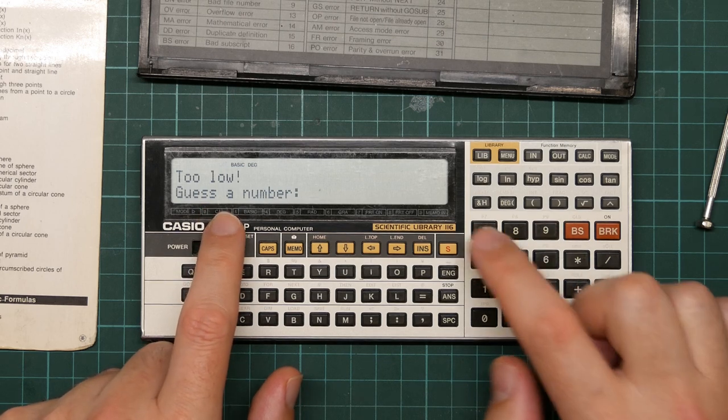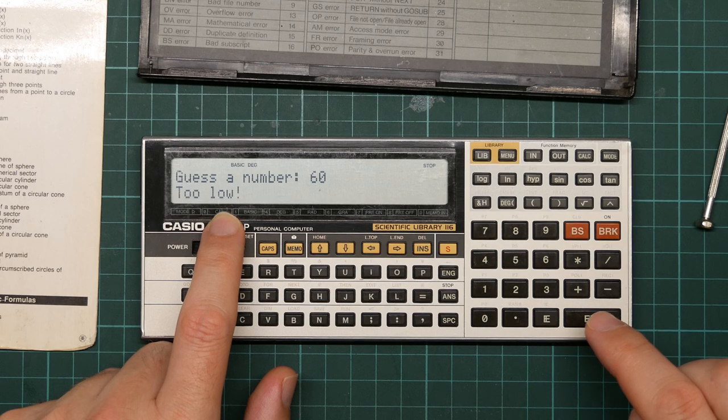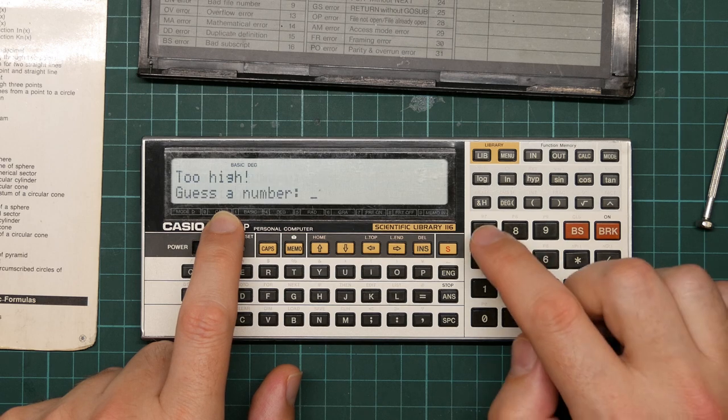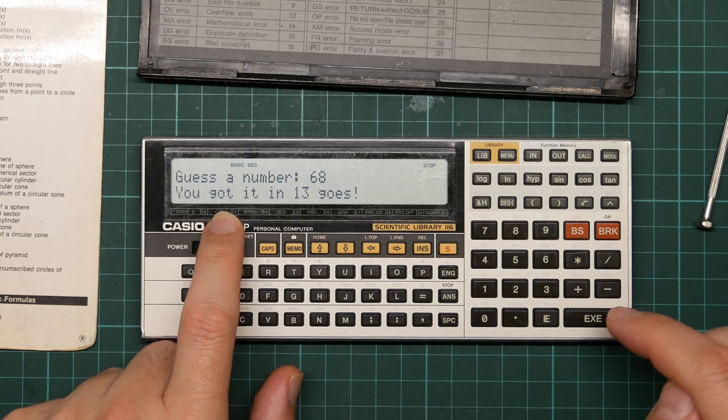So 50 was too low. Let's go for 75, too high. 60, too low. 65, too low. Too high. Really? I thought I'd tried 75. 65? There we go. You got it in 13 goes.